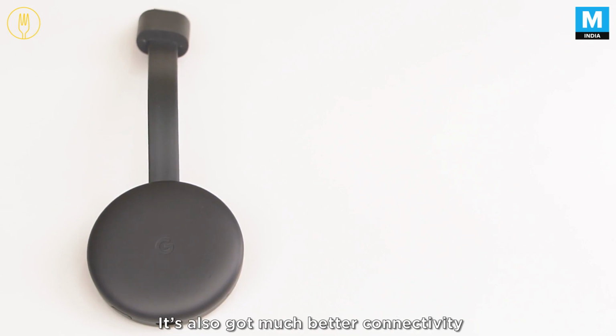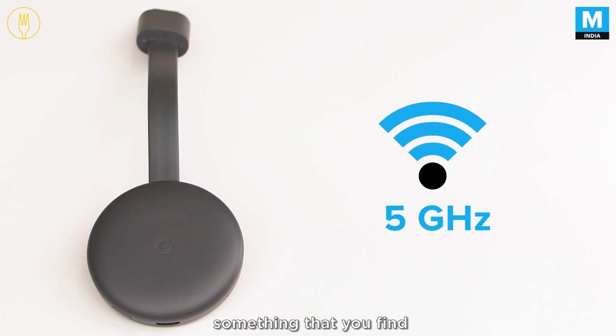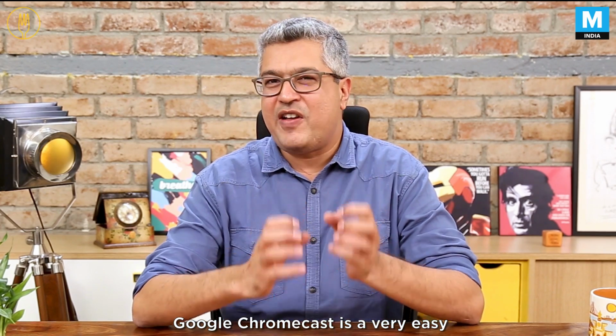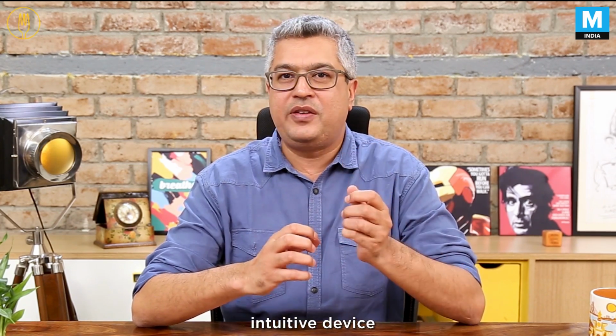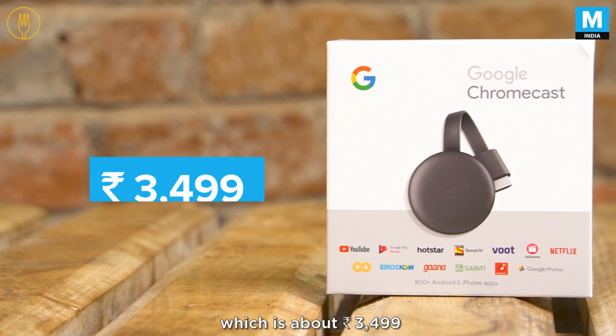It's also got much better connectivity with better support for 5 GHz Wi-Fi, something that you find pretty standard on most routers today. Overall, the Google Chromecast is a very easy, simple to use, intuitive device, and it's pocket friendly, both to put it into your pocket or for what you pay for it, which is about $3,499.